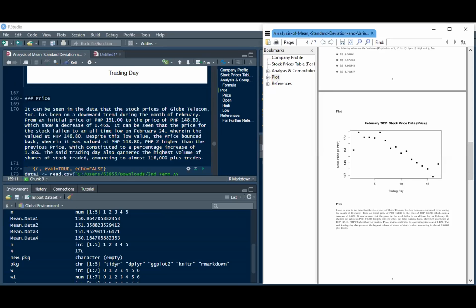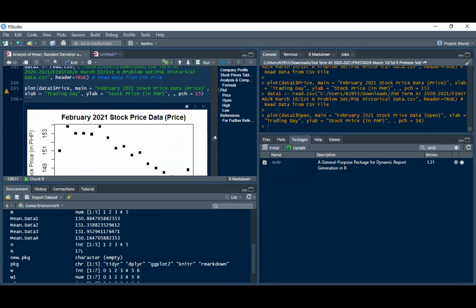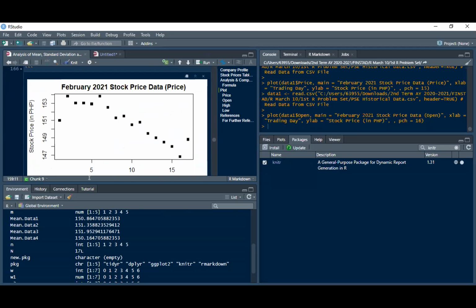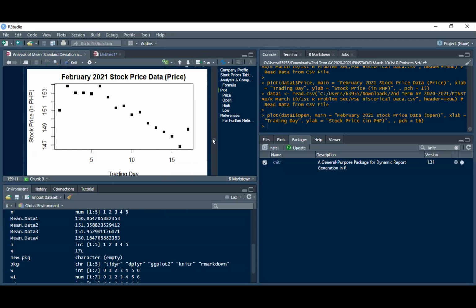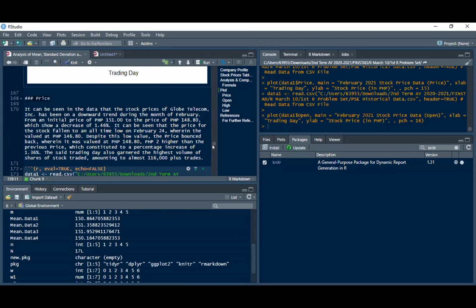Okay, up sandali while you're there. Okay, what's PCH? Dun sa code, Sir, natin. PCH po is yung pwede po natin siya i-edit yung mga plots po. Okay, PCH is anong ibig sabihin ng PCH? Or your plot character, no? Plot character, yes. PCH refers to plot character. Yung 15 doon, subukan nyo nga palitan yung number dyan, kunyari. Para Sir, makita nakapalit po siya. Ito po 15, yung isa po 16.